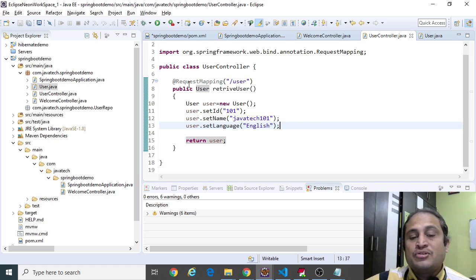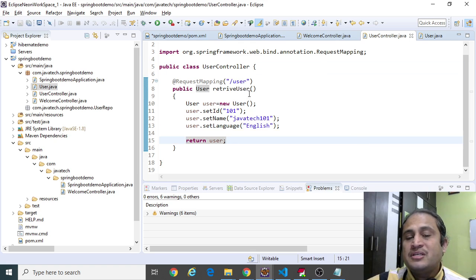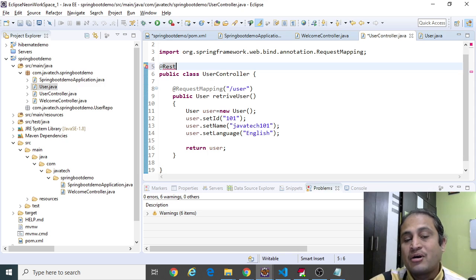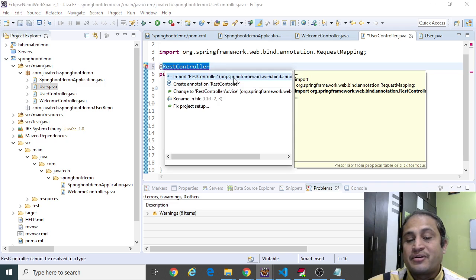So what it does is, this is a simple user controller, but we need to declare this as a REST controller, right? Our enable auto configuration would see all the controllers which are there in the package, and it would identify and treat it as a REST controller.